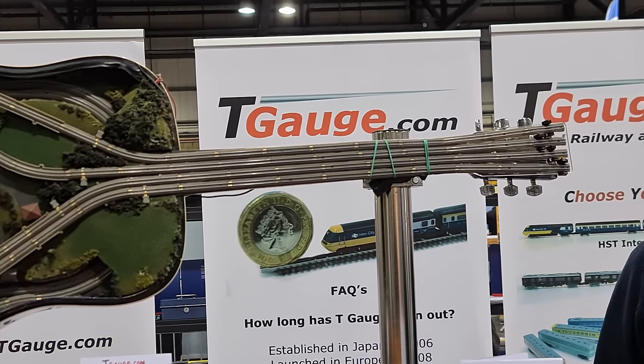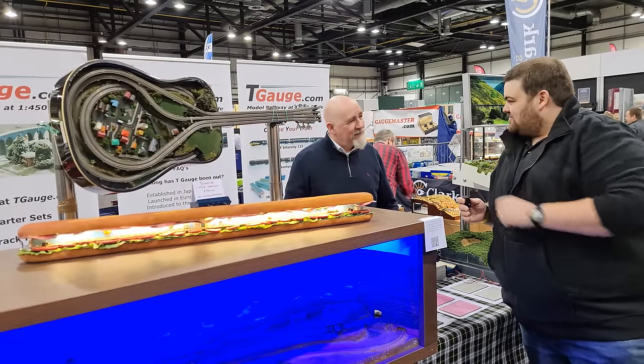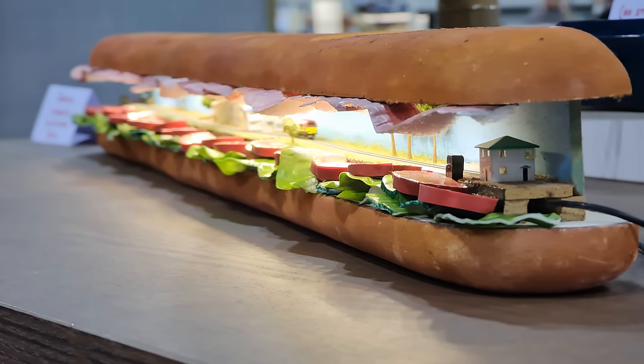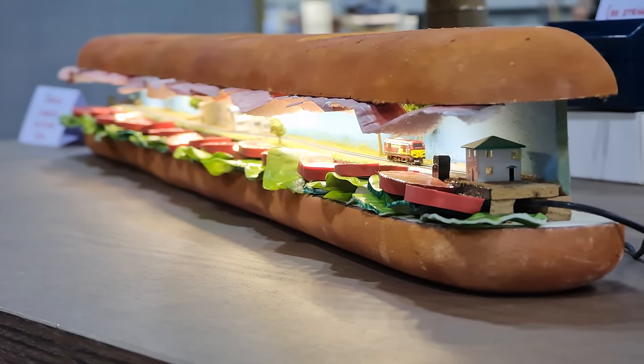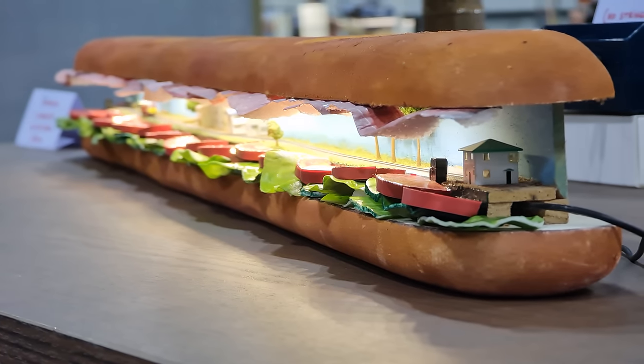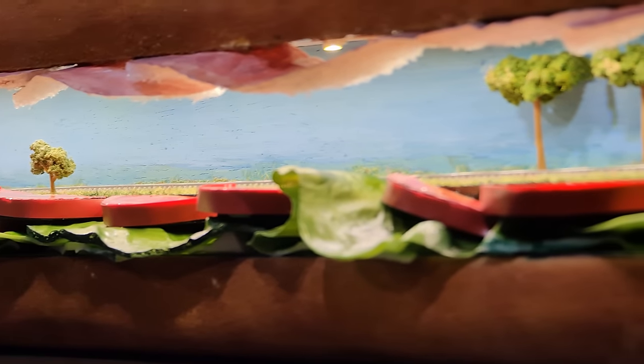And I can understand sort of Clapham Junction with the guitar. What made you put it in a baguette? We bought some items from a French gentleman, and he says, I've got this 1 meter long bit of flexi track stuck to an L-shaped piece of wood. Would you like that? Yeah, sure. It sat around for a couple of years, and then I thought, well, being French, let's make a baguette, stick it in there, and just have a bit of novelty factor to it. Wonderful. I mean, it's certainly novelty, that's for sure. Yeah. Stands out a mile.